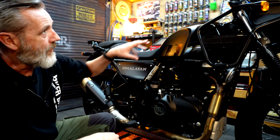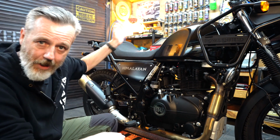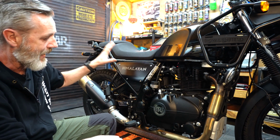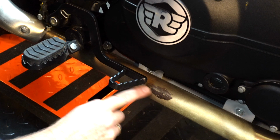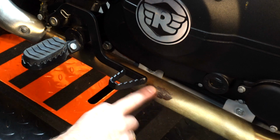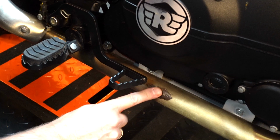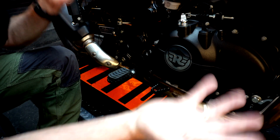Also, what I'd like to say is this bike, as we're going around, you'll see it's got all bugs and bloody bits and pieces all over it, because I did that ride from Melbourne up here to Bendigo. There's no marks on this bike at all, but down here, see that there? That's basically someone's, when they were demoing the bike, that's rubber that's stuck on there. That will come off, no problems whatsoever. But that's the only thing I've seen on this bike that's affected. Everything else is perfect.